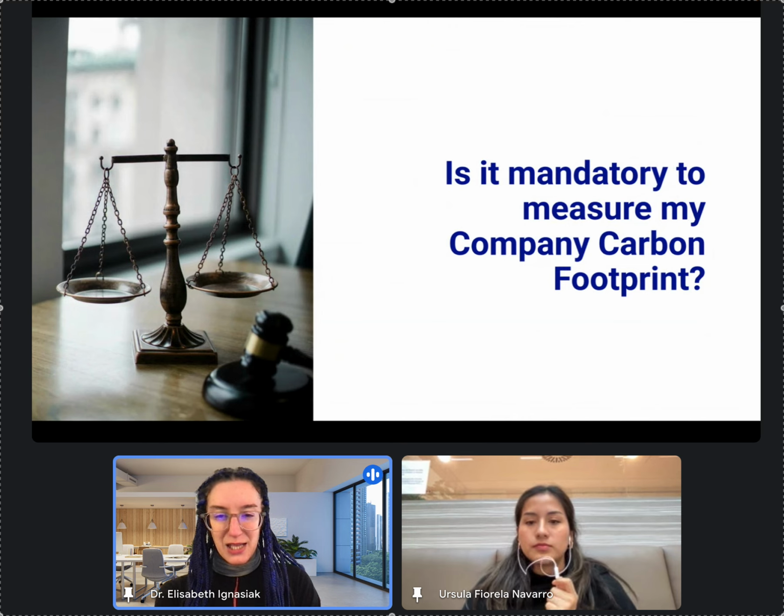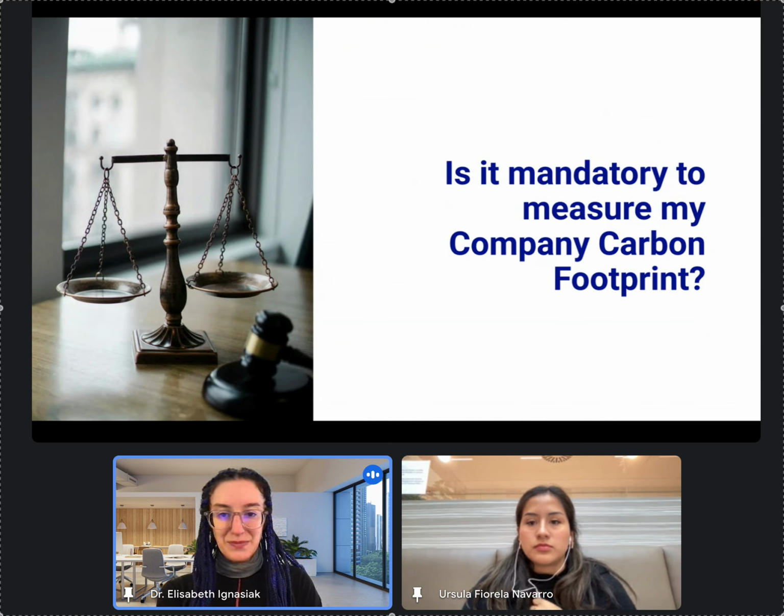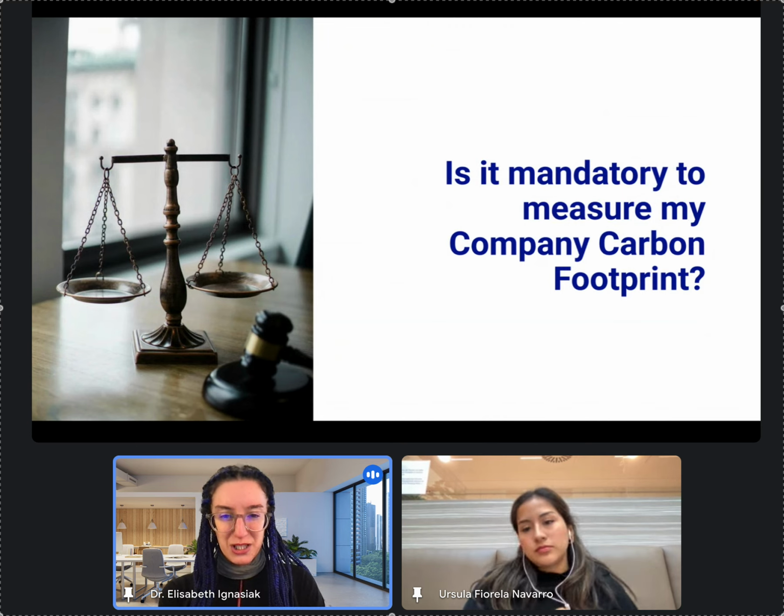Technically, it depends on the outcome of the double materiality assessment. However, almost no business that I know can argue that carbon footprint or that climate is not material. That is a tough argument to make. I haven't seen it, so basically it means you have to measure your carbon footprint. And now the question for smaller businesses. You might not have to in terms of legal requirements.